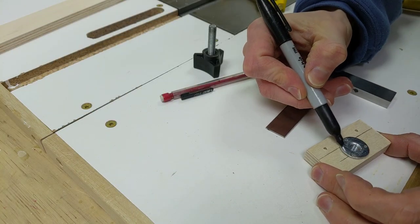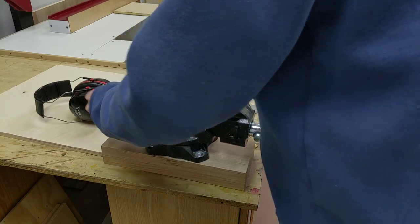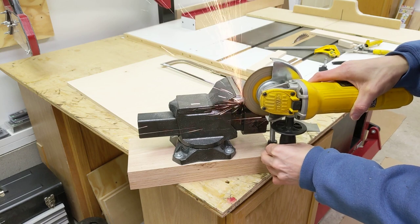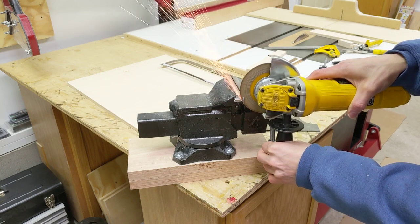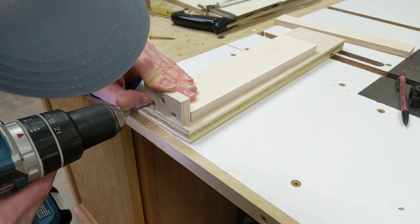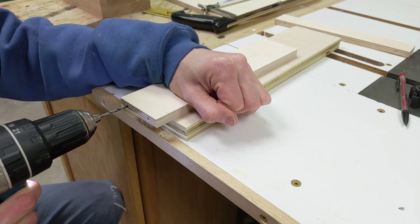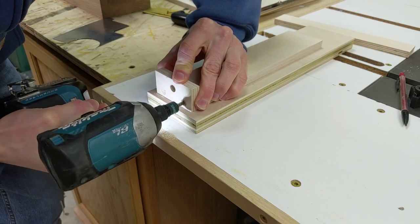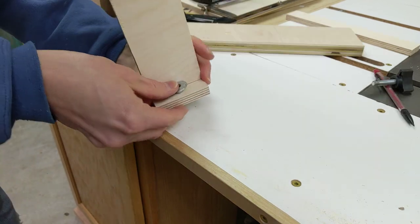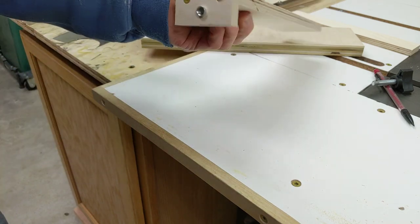The flange on the T-nut is actually a little bit too big, so I'll cut that off with the angle grinder. Here you can see how the T-nut goes into place and how that flat spot actually doubles as a way to keep the T-nut from spinning.